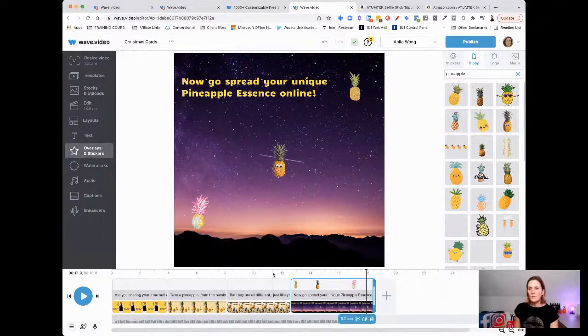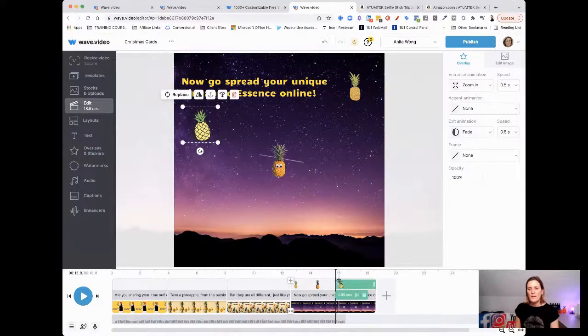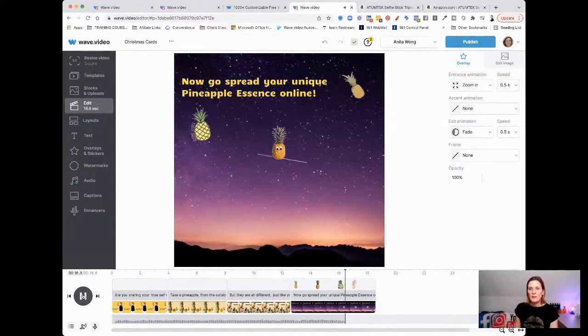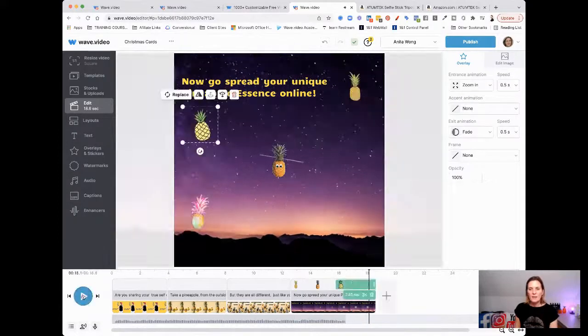So I can add another one in. If I wanted to put another one here, I could grab another picture, say like this one, I could just click it and it adds in, and then I just drag it out of the way of the other one, and that one plays as well. So then I press play and it will do its little business as it goes along. So you've got total control of how you create your videos if you don't want to be on it. Okay, so I'm going to stop my share.